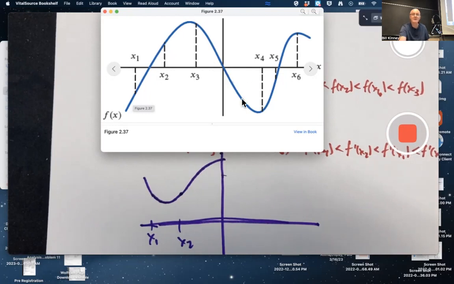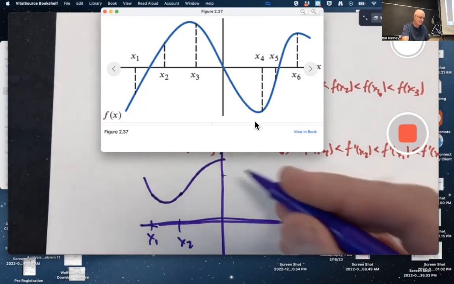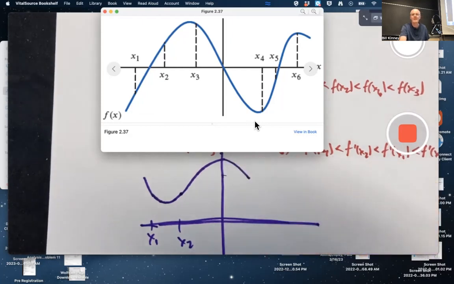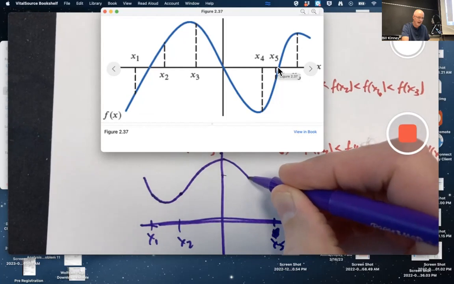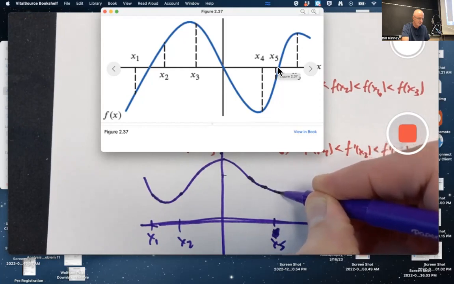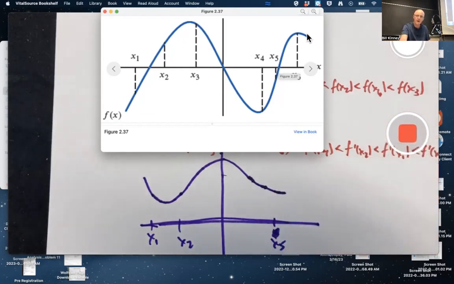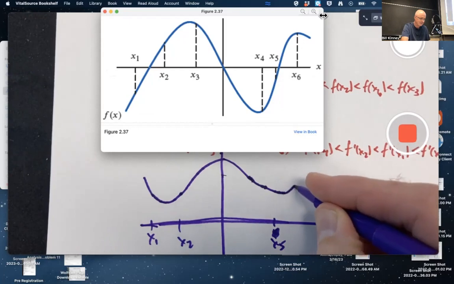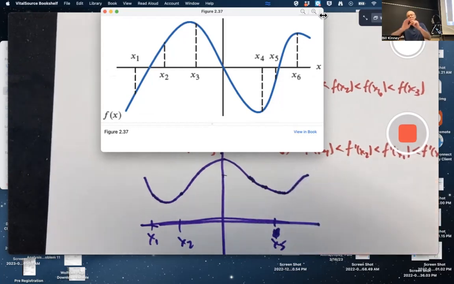Then because this graph goes negative, now the slope's going to go negative and only get back to 0 when I get just past x5. If x5 is right here, say, the graph is going to be negative in slope until I just get past x5. So something about like that. And then it'll become positive again. So there's a real rough approximation for a function whose derivative is the given function.